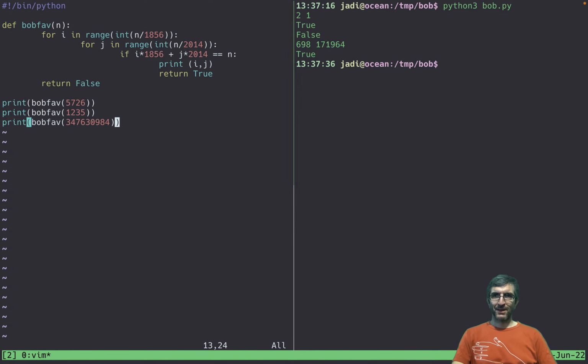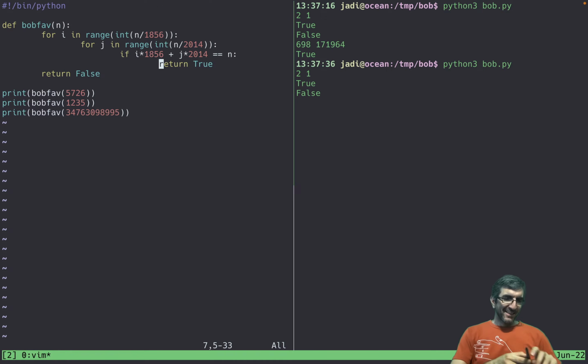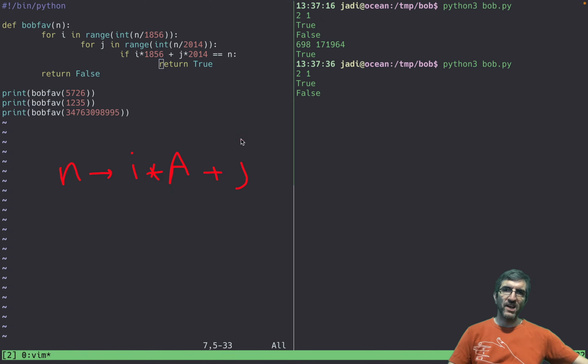Very funny. Anyway, we can do this as 5 and add a couple more numbers so I can show you that this is slow. We can have a better solution. What is that? See, I have a number as n here, and I'm trying to see if i multiplied in a plus j multiplied in b can be equal to this.